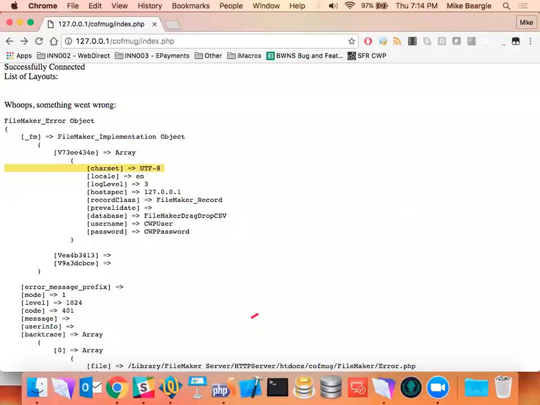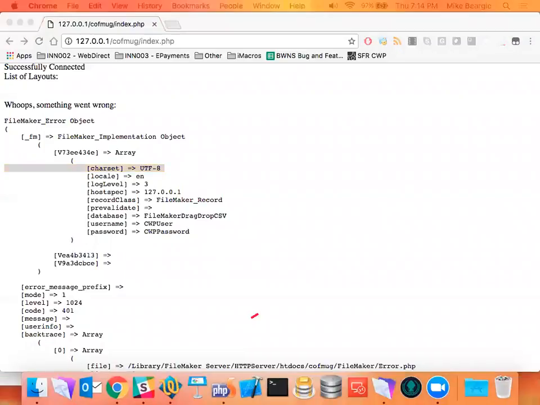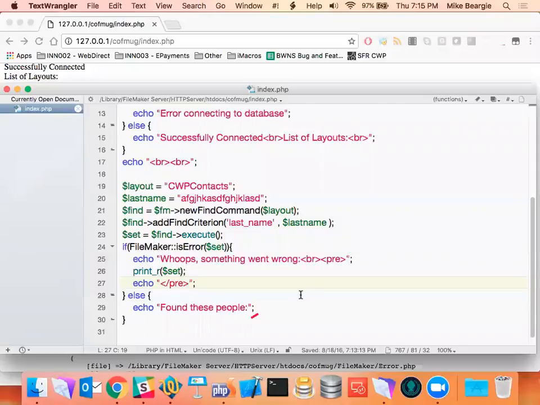So let me actually save this time. This is a pre-validate. So is it, if there's validation on the field? Yeah. I think in this case you can actually send it. FileMaker will pre-validate your call to the database to see if it's valid. So like if you're trying to search text in the number field or something like that, it'll pre-validate that a little bit.